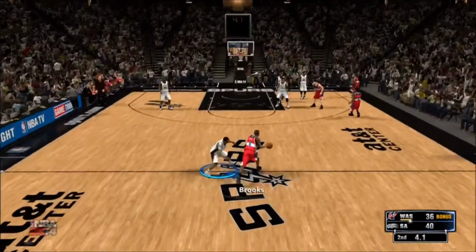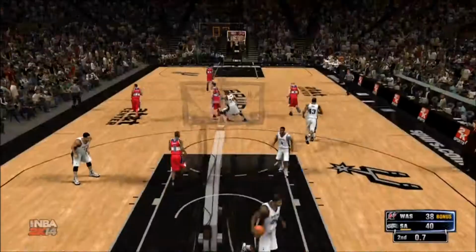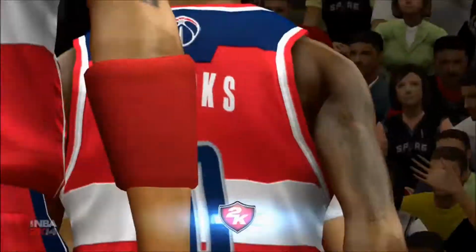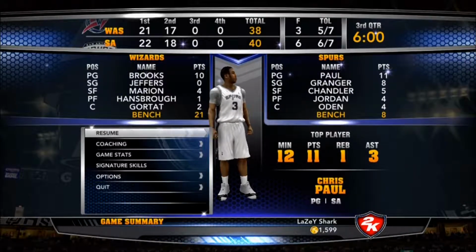Here comes Aaron Brooks. Drops in the layup for 2. And we let him hit. Brooks has got 10 points. Layup on us. Took advantage of some shoddy defense there. All right, we'll hold it. They've got to at least get a finger on him. It's halftime. We were down just a little bit in the first half, but we finally got back up. And we had an 18-17 quarter, so we still outscored them somehow.